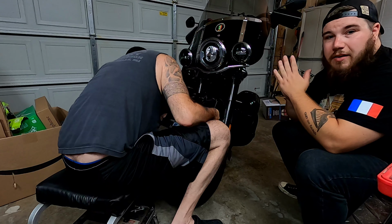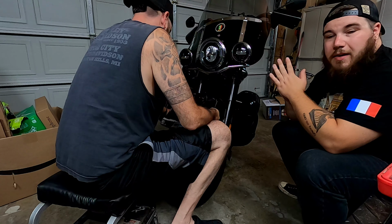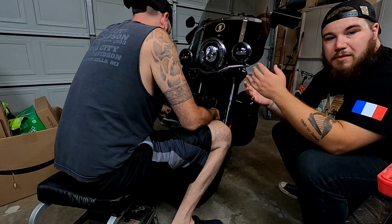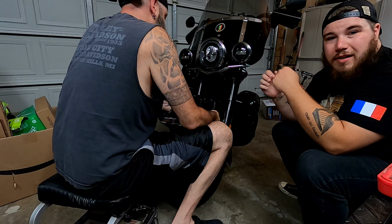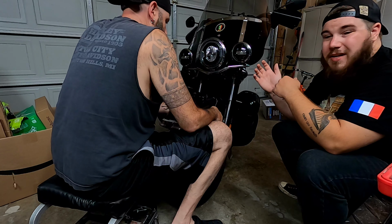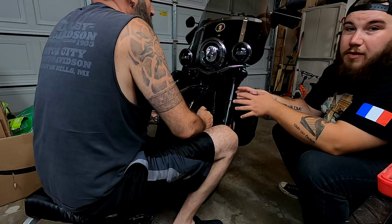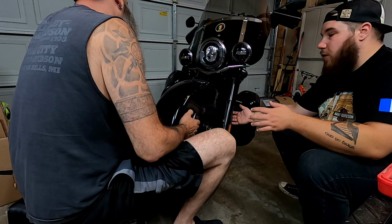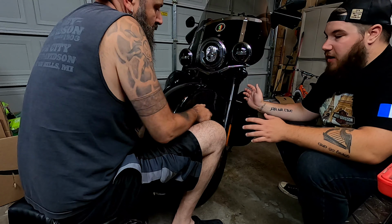Everything's about cost, and the less you have to spend to get something done, the better. So Klock Werks had the hindsight to think about that. Every fender you get is a pressed fender and comes e-coated, and takes all that hassle out of there, which really makes it worth it to get painted. When you're removing the fender real quick though, you want to make sure that as you pull it out, you're rotating it forward, so you're not going to damage anything on your old fender.